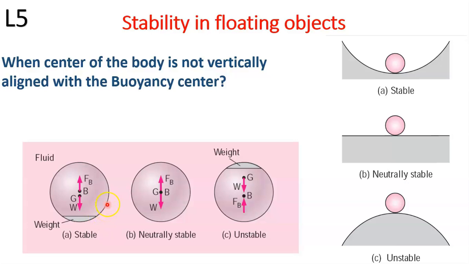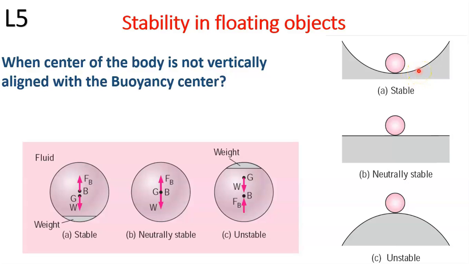Whereas we consider the object with higher weight at the lower edge, so that the center of buoyancy and the center of gravity are displaced away from each other. However, they are in a vertical line, and W is acting downwards, FB is acting upwards, and the heavier object at the lower portion makes the system stable, as in case A for a curved surface and a ball.